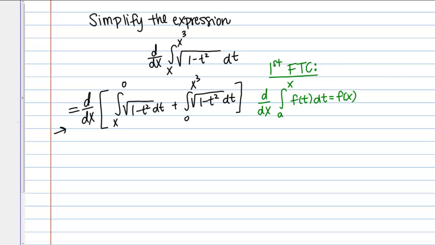Really, you don't even have to split it up at 0. You can split it up at any constant. This helps out a little bit. Now, I have at least a constant. I don't have a variable as my upper and lower bound. I have this constant 0 in here now.